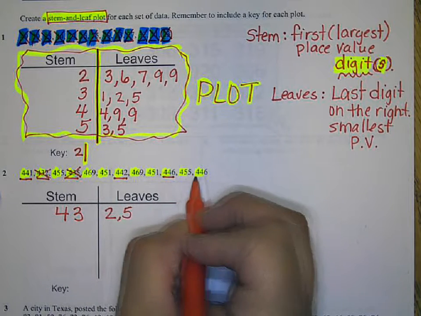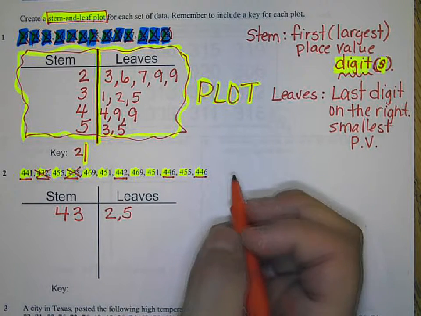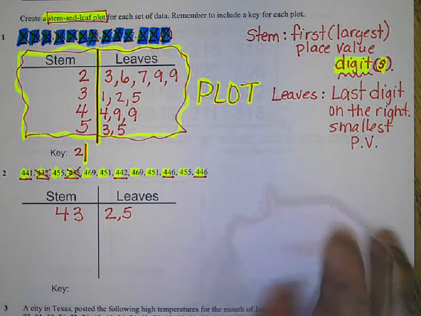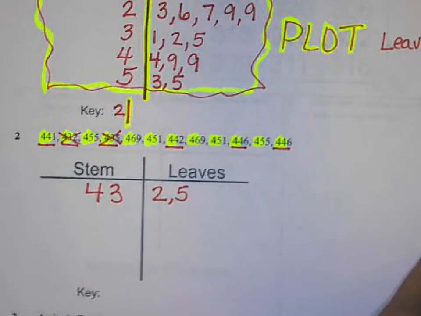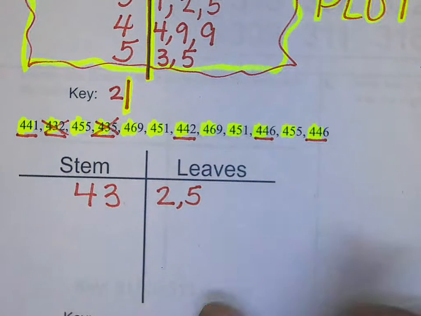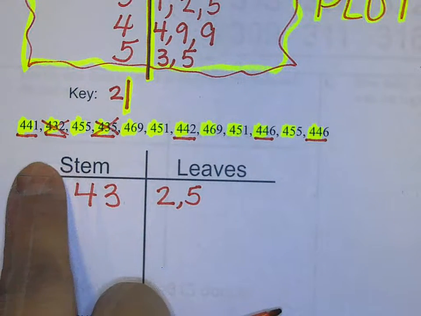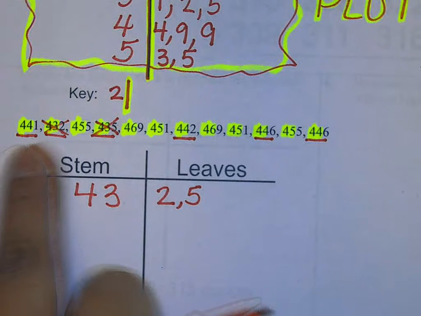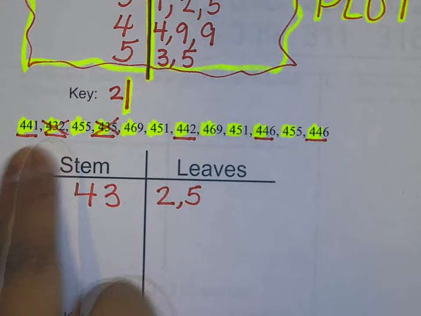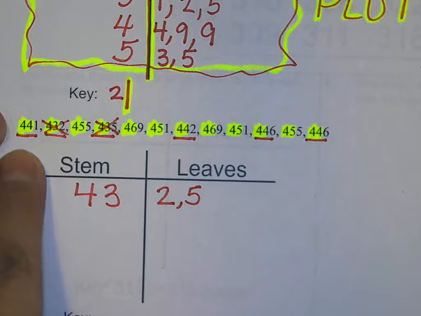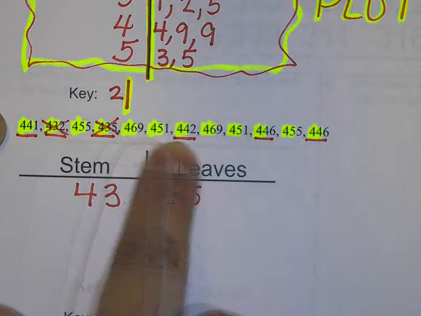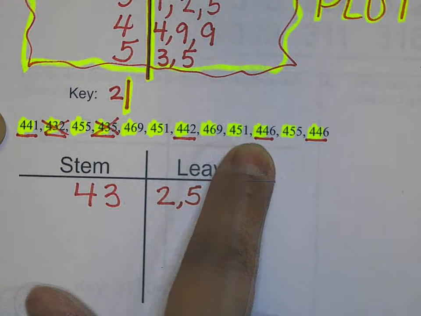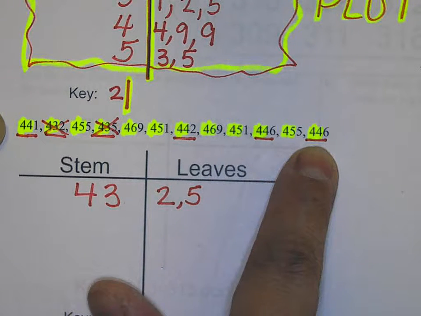440, 440. Now what I'm showing you here is another method in case you don't have a secondary highlighter. If you have colored pencils, as you're going, you go with your underlined, whatever you already used, cross them out. Your next ones you underline. Obviously I'm working with 44, 45, 46, 45, 44, 46, 45, 44, 45, 44. I've underlined all my 44s, right?